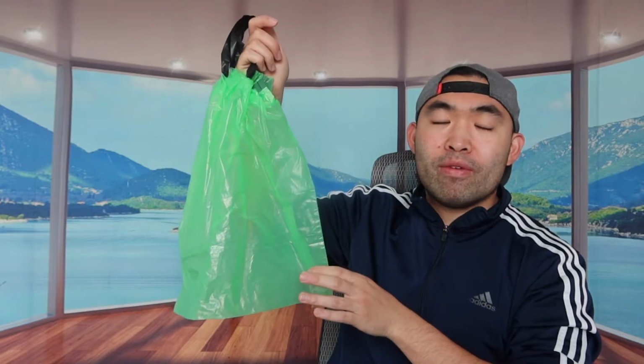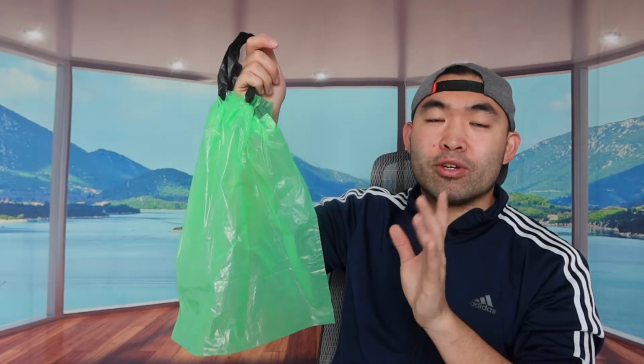This one's just more ideal if you guys want to use it in your car, your kitchen, or somewhere to put lightweight stuff inside. But this is basically what the product looks like once you guys take it out.